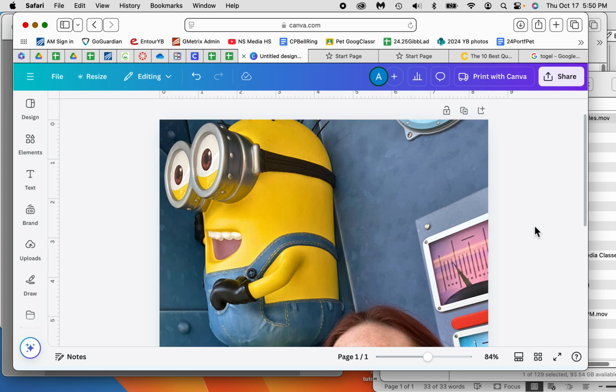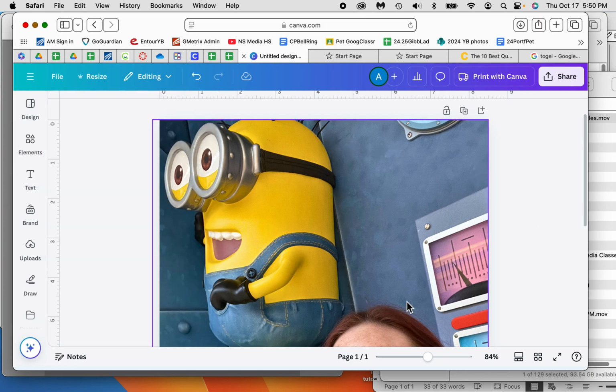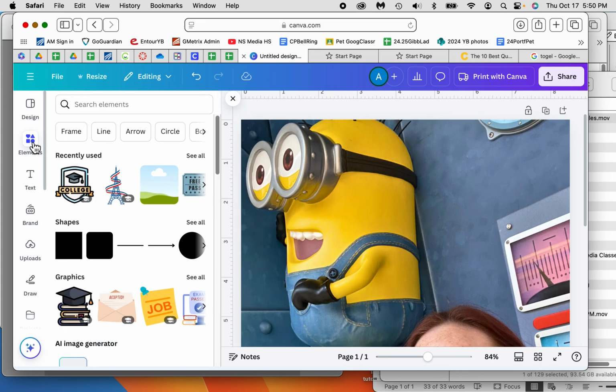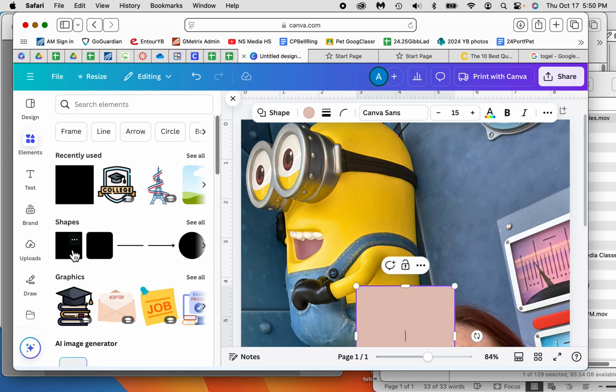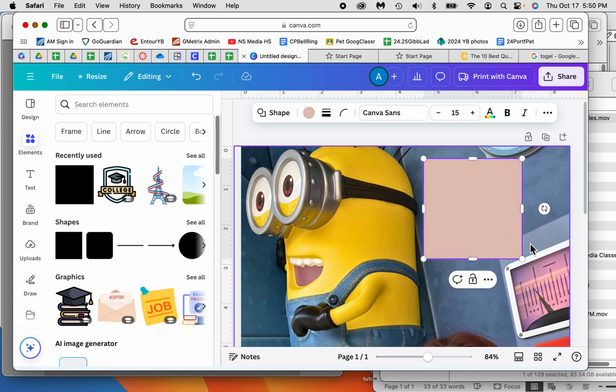Sorry about that. What I want to do first is create a box of color behind my writing here. So we're going to go to Elements, and I'm going to pick a box. I know some of you are really creative and like to do all different shapes, but I'm just going to say this is the best shape because it's going to match the edge of your photograph.